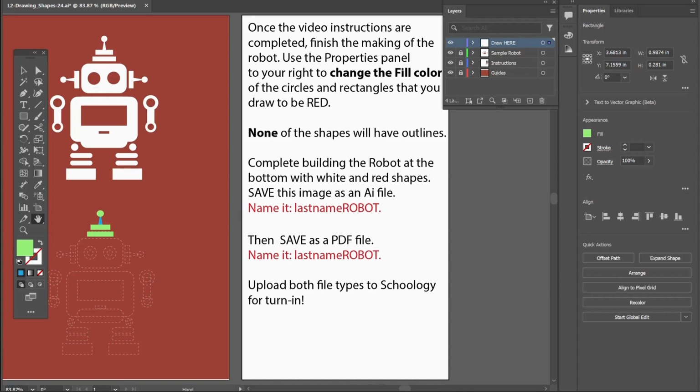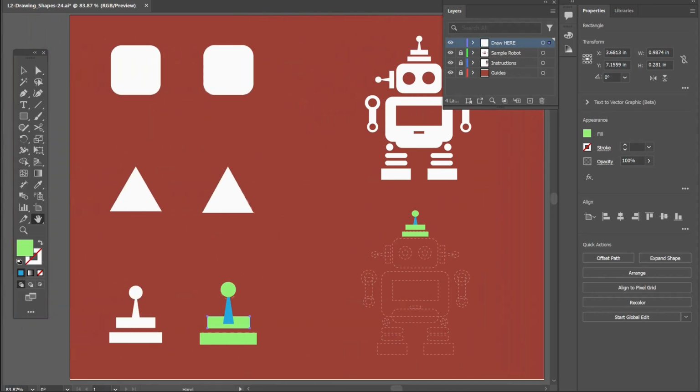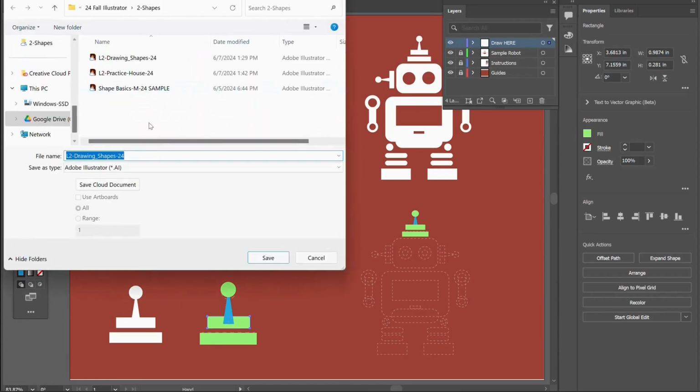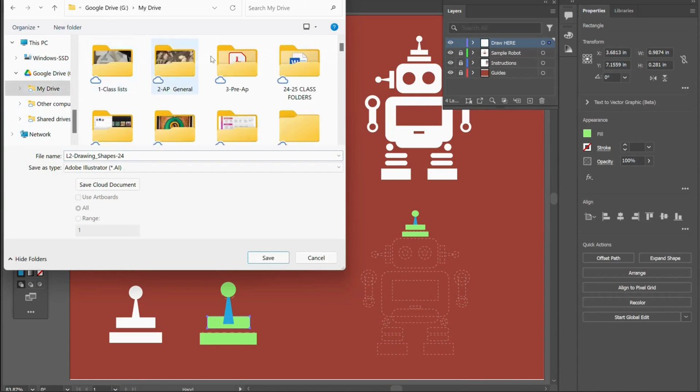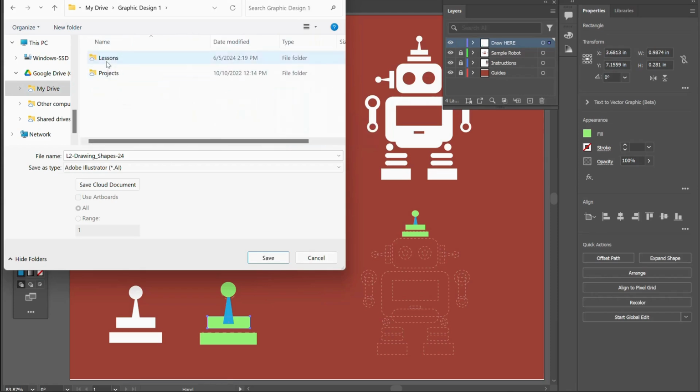Okay. Here's how to do that. So AI is simple. We've done that before in our previous lesson where we do File, Save As, and we went to our graphic design folder in our Google Drive. We go into Lessons, and we want to make sure that we have our letters and our title properly.